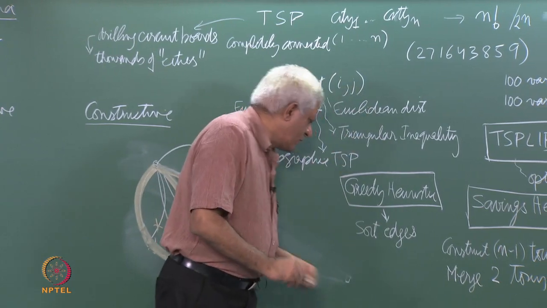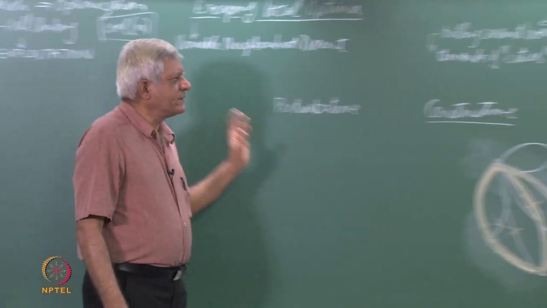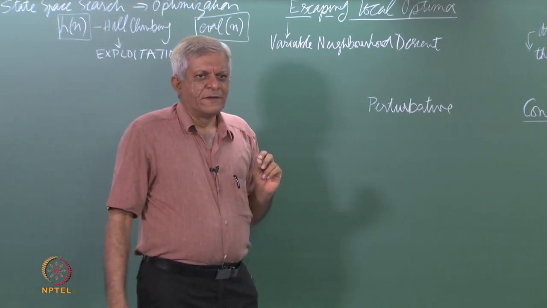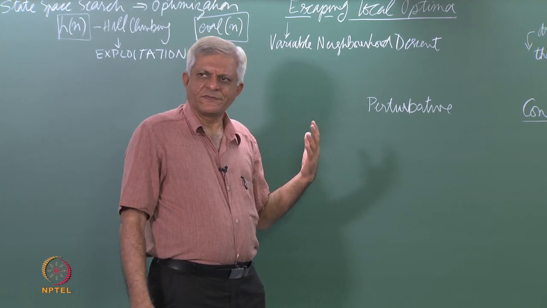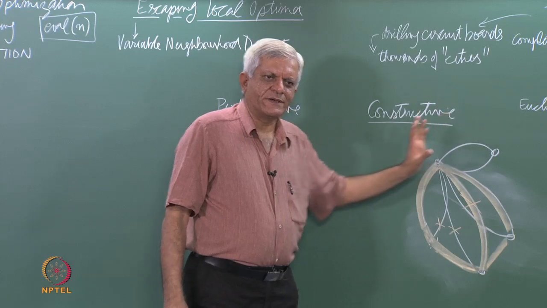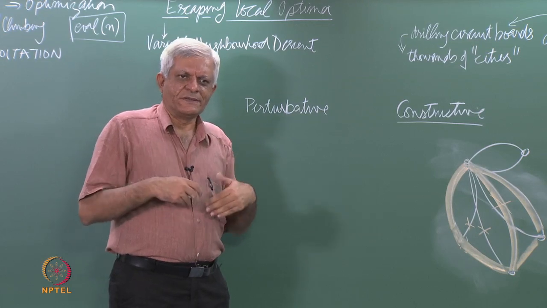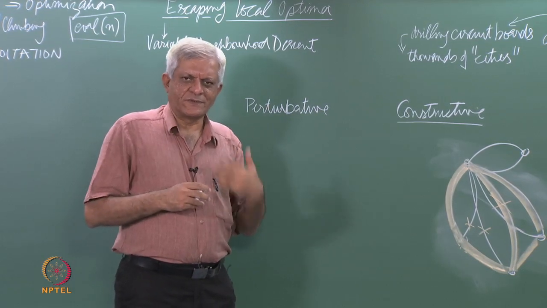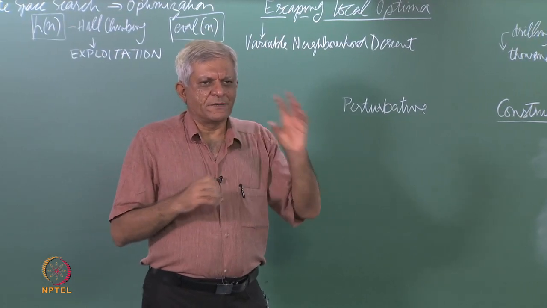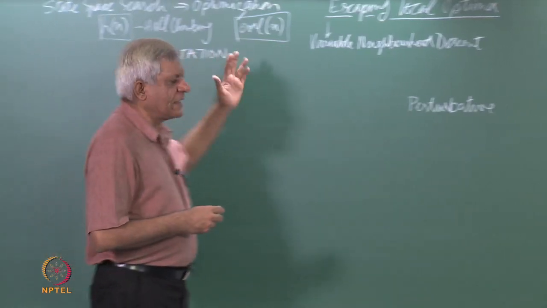So, let us now go to the perturbative approach. What does the perturbative approach say? That you take some candidate and generate its neighborhood. This is different from the constructive approach. Here you are constructing the tours gradually; there you are saying I have one tour given to me and I am going to produce a set of neighborhood tours and choose one of them. Exactly like what we did in SAT, I have a candidate solution, I will perturb it by changing some number of bits to get new solutions and move to that new solution. So, it is a hill climbing like algorithm we are approaching now.